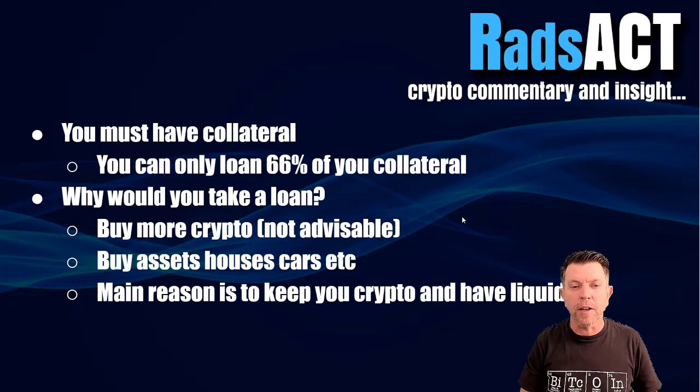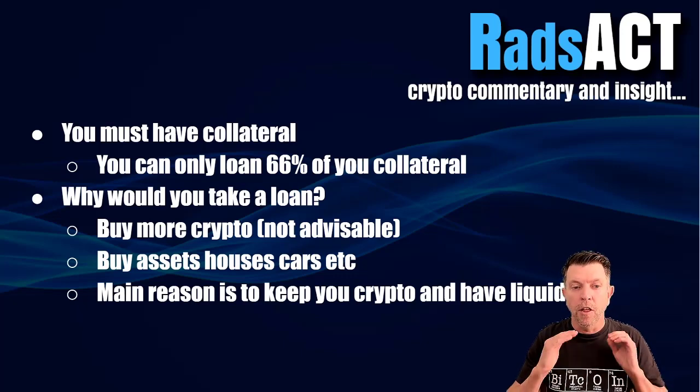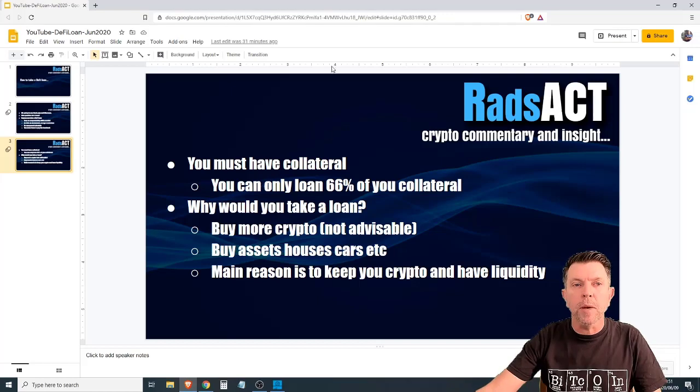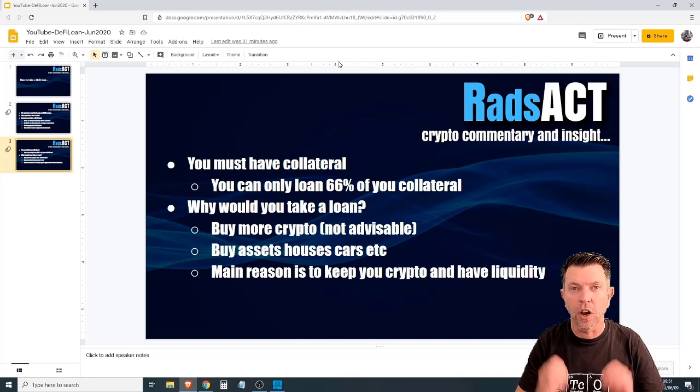Now, guys, I hope that we've covered theoretically what you can do with a decentralized loan. I'm going to go over it very quickly again. You can only loan 66% of your collateral. You have to have collateral to qualify for a loan. There are no documents. A loan is theoretically anonymous. It works only with a private key, not even an email. That is the basics. That's the theory of taking a decentralized finance loan. What we are going to do now is move into the practical aspects and how you actually take the loan.